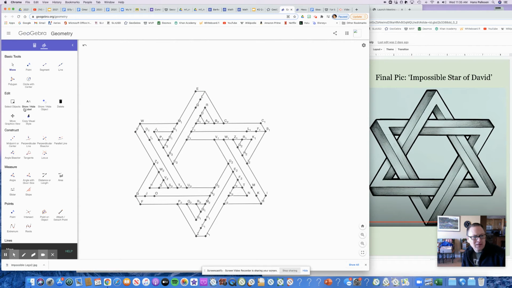And then the rest of the points, I'm going to hide the labels. And I think that will do a good job of cleaning this up, getting the letters out of the way.